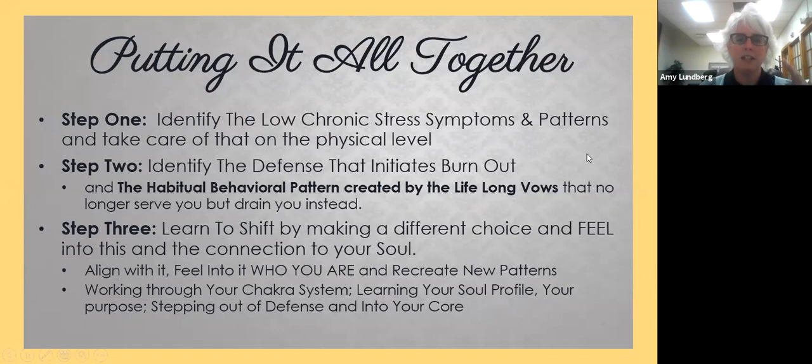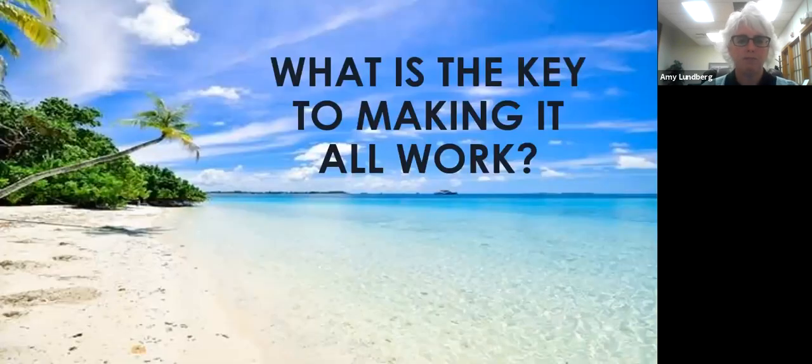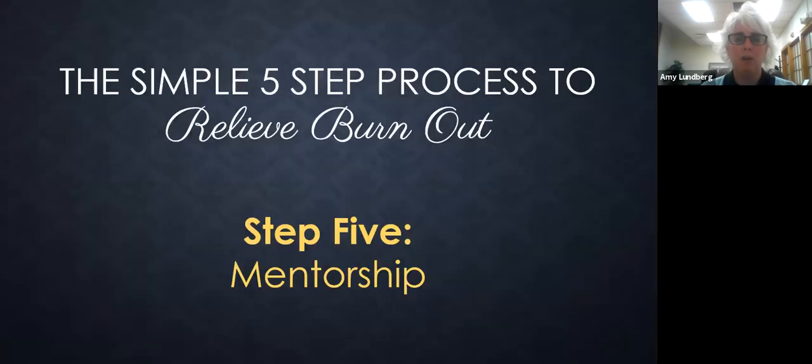Put it all together: identify the low chronic stress, understand the patterns, identify the vows, identify the defenses, and know what your soul quality is, working through your chakra systems, learning your soul profile, learning your purpose, and stepping in. I want to make clear, your career is not your purpose. It doesn't need to be. You just need to know what your purpose is and do it. You can do it in any part of your life, stepping out of defense and into your core. So what is it going to take to make that all work?